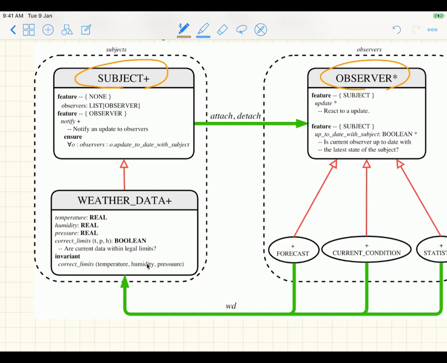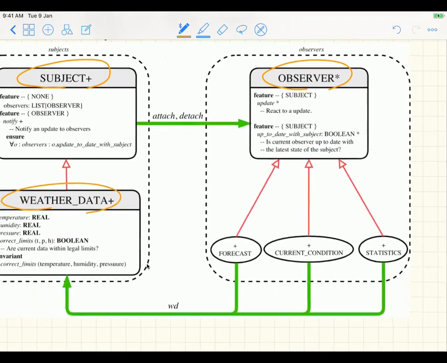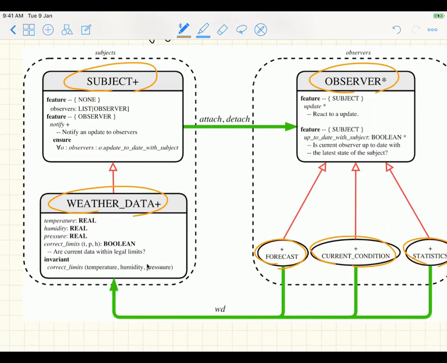Now there's only a single subject descendant, which is weather data, whereas we have 3 observer descendants: forecast, current condition, and statistics. Now let's go right to the points to see the bidirectional interaction. First of all, you can see observers is a list of observer, polymorphic, right?